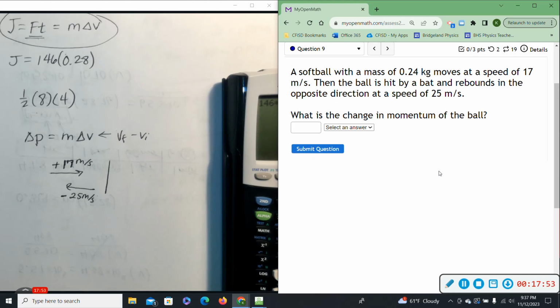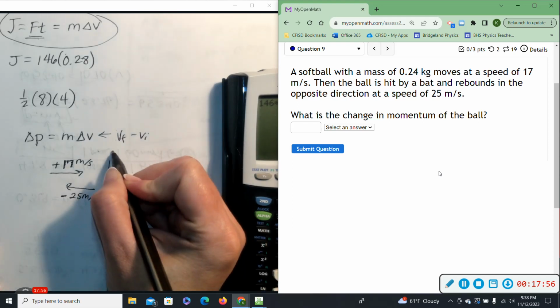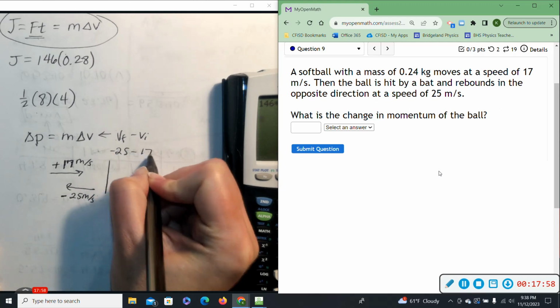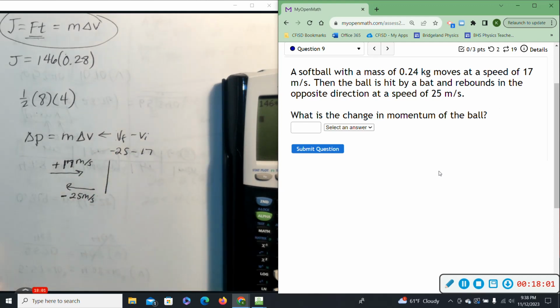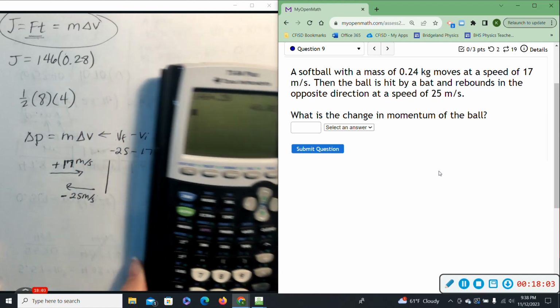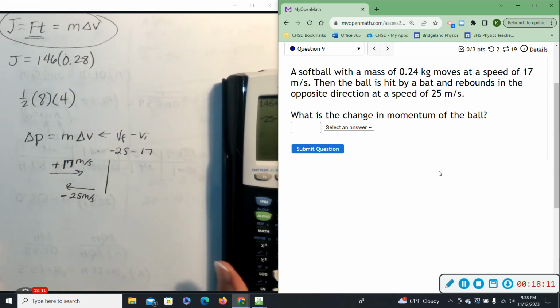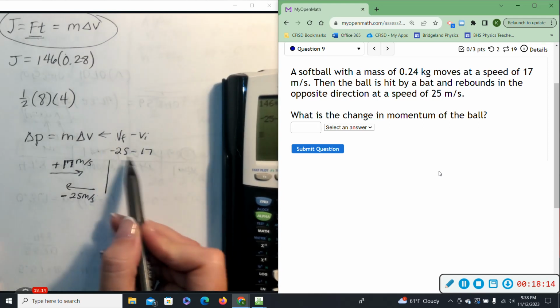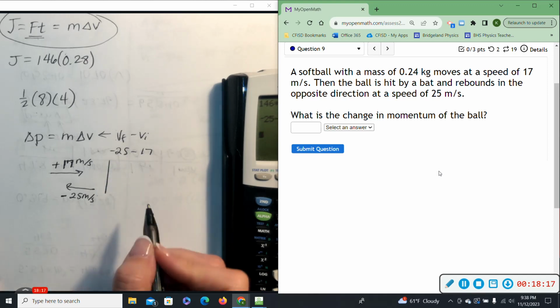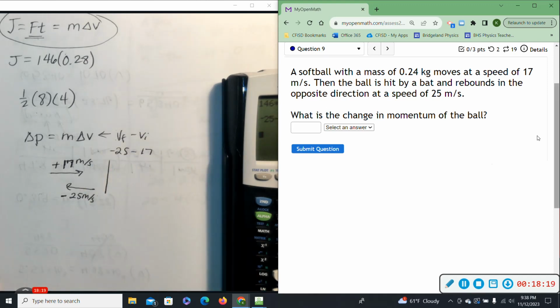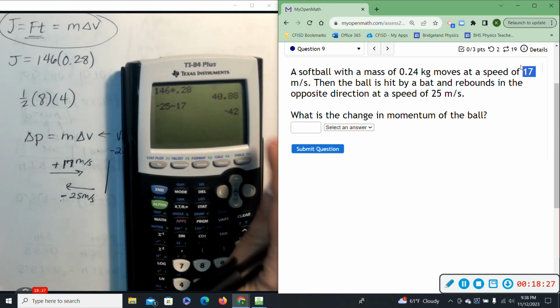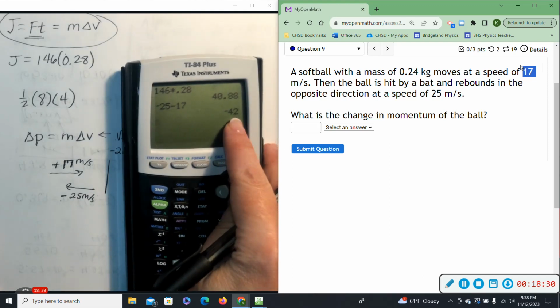If you want to do that, again, final minus initial, it's going to be negative 25 minus 17. You end up adding these together because they're both the same sign when you write it like that. So negative 25 minus 17 is negative 42. It doesn't actually tell us which way is which, so I don't know if these are supposed to be positive or negative, because it just says speed of 17. It doesn't say it starts out positive and goes negative. This could be negative, this could be positive. It's not clear. But regardless, the magnitude of my change in velocity is 42.